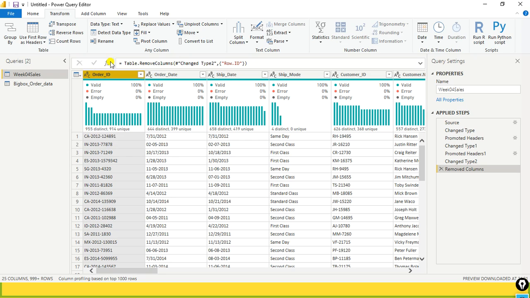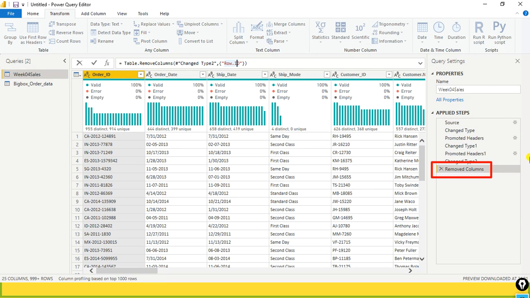Since I applied the step to remove the column row.id, look here on the right side, automatically whatever I did, it is recording it here: removed columns. Later point in time, if you want to see which column you removed, if you click on this one, it will show you that your row.id column was removed.